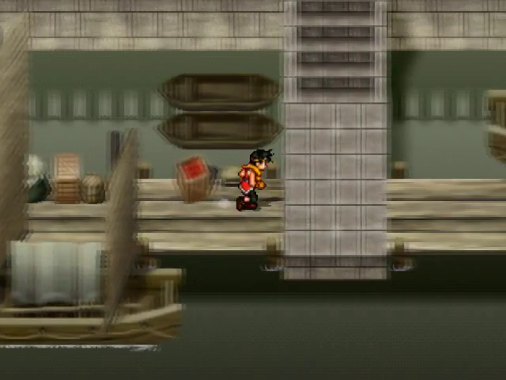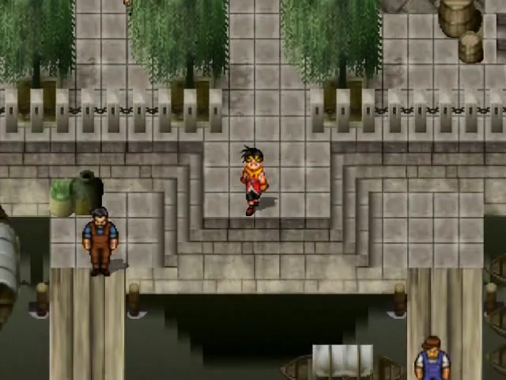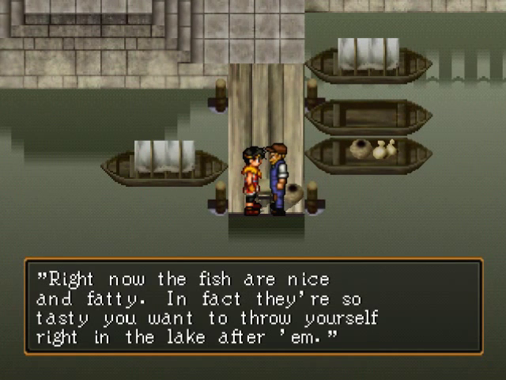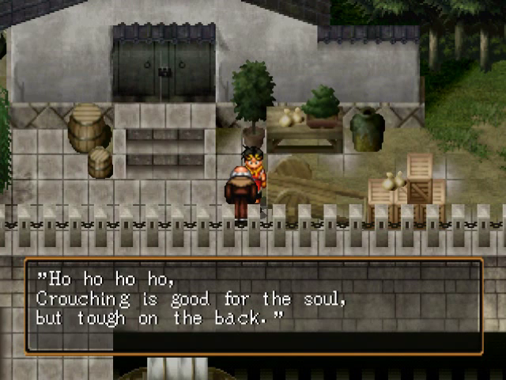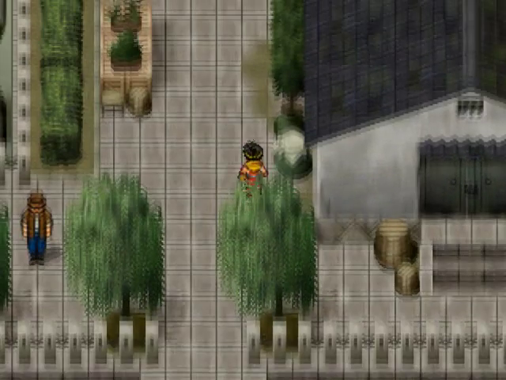Yep, yep. So here's the ships here. We can't head south yet. Maybe eventually we can. Maybe eventually we'll check out this whole world, which we will, obviously. It's a role-playing game. I've never seen a role-playing game where you play the game and you don't check out the whole damn world. Crouching is good for the soul, but tough on the back. Anyways, if we come over here, this is a house, but we can't get in. I wonder who lives there. Anyways, we're done here. Let's get the hell out of here.